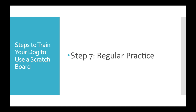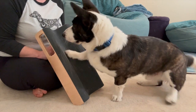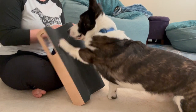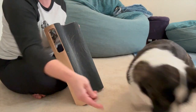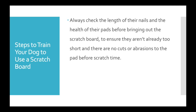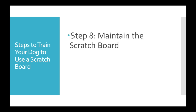Step 7. Regular practice. Consistency, as always, is key. Practice with the scratch board regularly, even if it's just a few minutes a day. Too much scratching on the board in one session can roughen up your dog's paw pads, so you don't want to overdo it. Always check the length of their nails and the health of their pads before bringing out the scratch board to ensure they aren't already too short and there are no cuts or abrasions to the pad before scratch time. If you notice any injuries to the paw pads, do not have your dog practice with the scratch board. The severity of the paw pad injury will determine if veterinary care is needed.